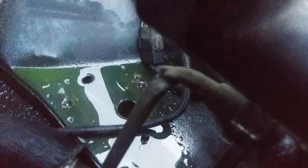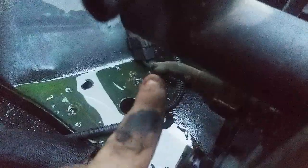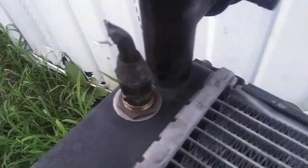Well, while trying to take this off, I cracked this trans line. It's up here. So I think, since the new radiator I believe comes with a new fitting, I'm gonna just cut it off here, attach a rubber hose to it, and see if that'll work. So yeah, I'm just going to snap off what's left of this and yank the radiator out. Well, I got the radiator out, but of course I had to crack that and break it off. So that's going to be a pain in the ass.